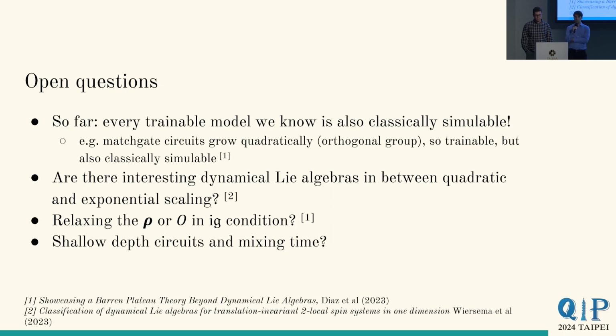But my question is, is there anything in this Lie algebraic formalism that tells you about finite depth circuits? Is there some restriction you can introduce that says it naturally falls out that small light cones or this particular initialization won't have this because I've restricted myself to depth 100 circuits? Or is this really only applicable in the case where you generate the full group, which might require some amount of depth?